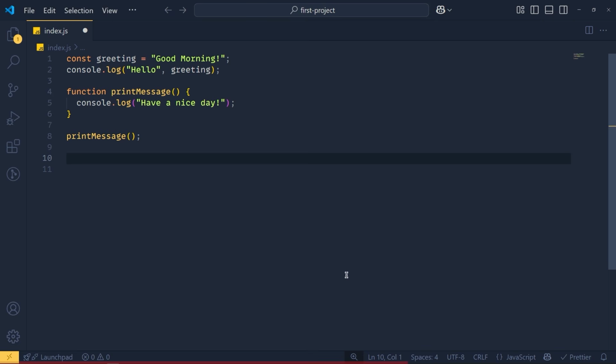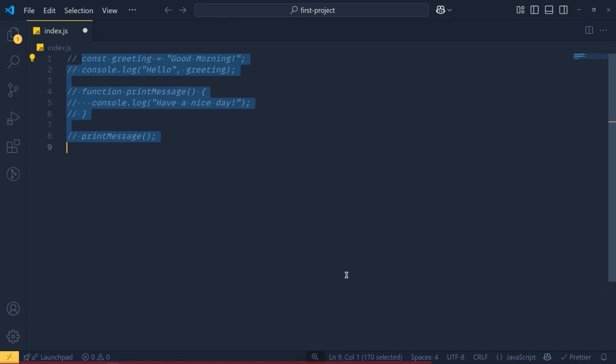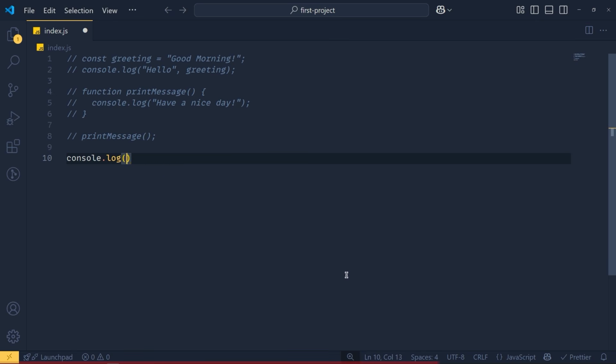Let me show you practically what will happen if we use document in this index.js file. So I comment out all this code using Ctrl+/ or Command+/ and simply write console.log and print the document object.